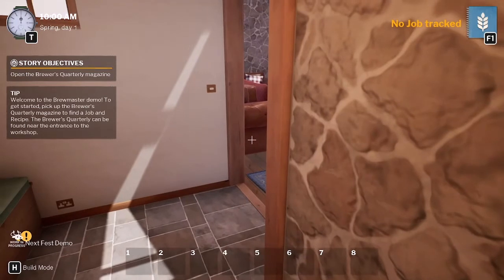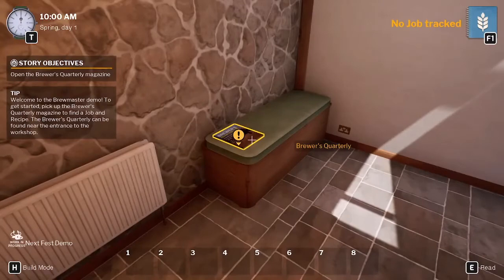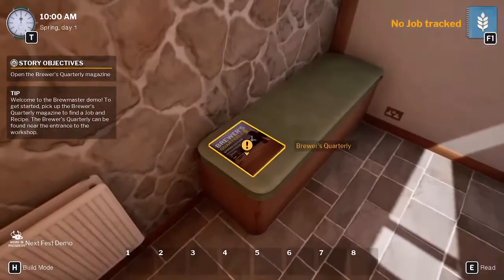Story objectives: open the Brewer's Quarterly magazine. Tip, welcome to Brewmaster Demo. To get started, pick up the Brewer's Quarterly magazine to find a job and recipe. The Brewer's Quarterly can be found near the entrance of the workshop. That is it right there. So I pick that up. I walk up to it.